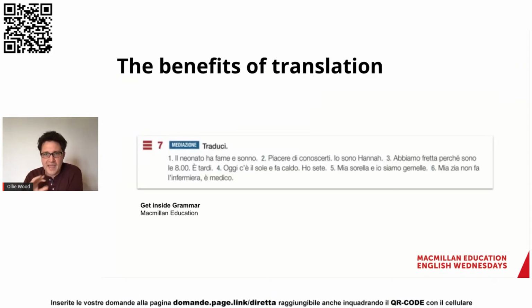Translation can be a great ally in the ESL classroom if it's used in a well-structured activity that calls for an activation of knowledge that's been previously acquired in class. Providing a contextualized task, translation is highly effective when serving a communicative purpose.